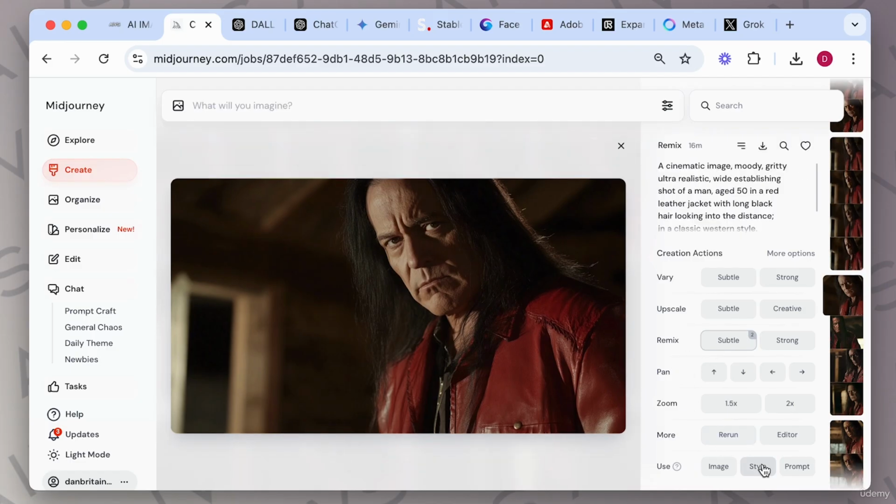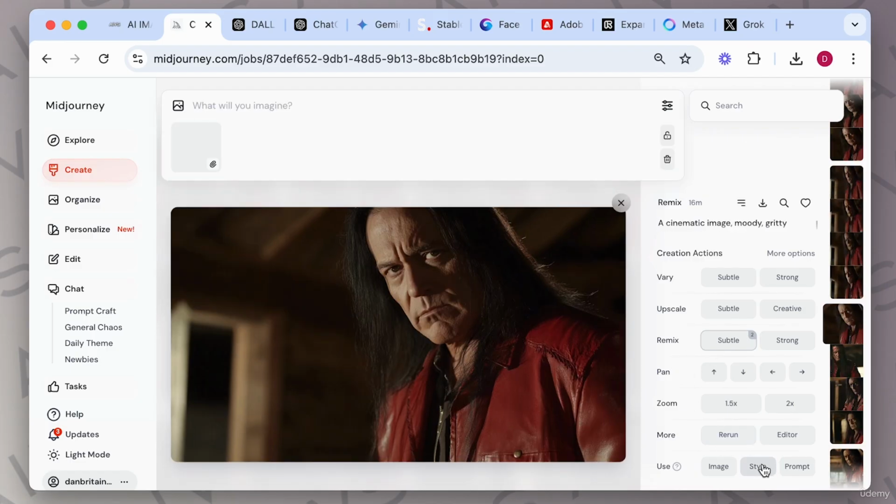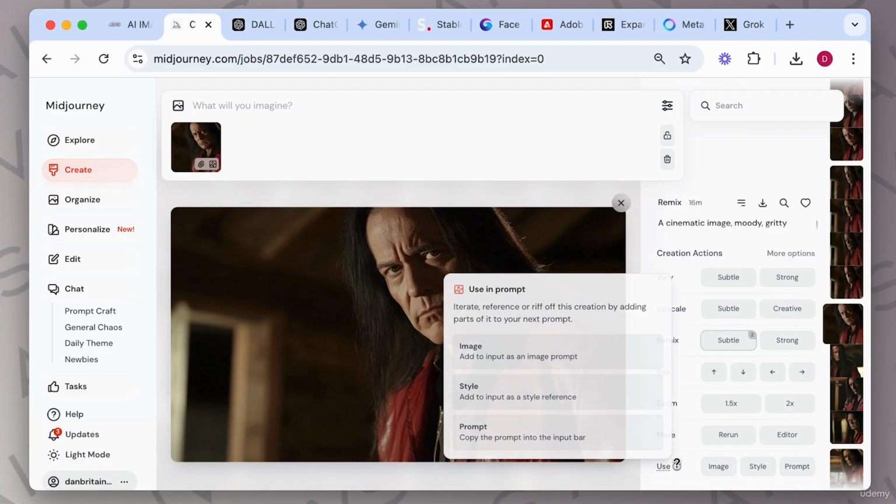And now there are two things, style and image. You see these came up one at a time, style and image. So I could either just have that one, style, or I could add image right there. And what it's basically doing, if I hover over to tell you right here, style is to add and input this as a style reference, image input as an image prompt.